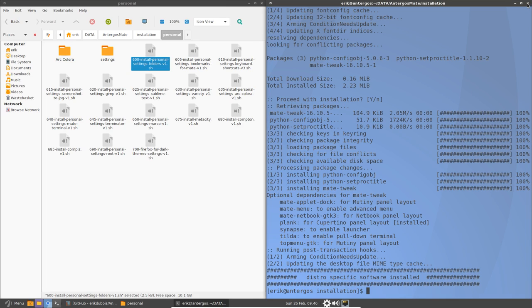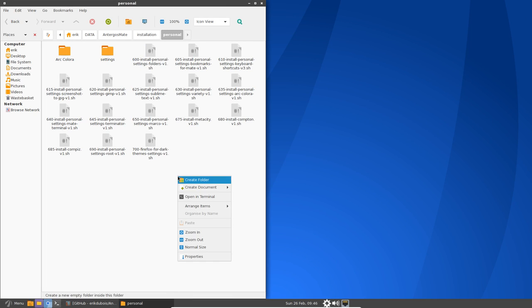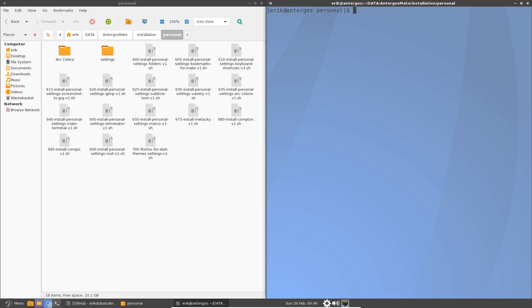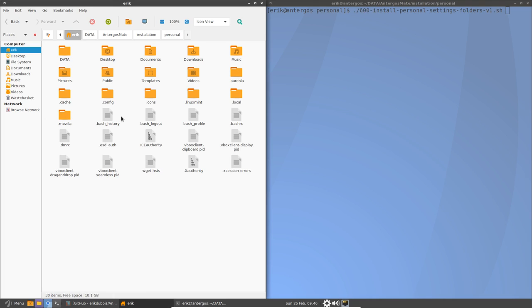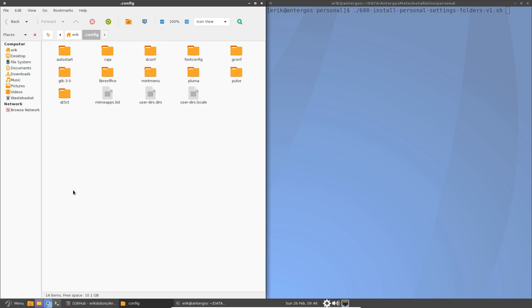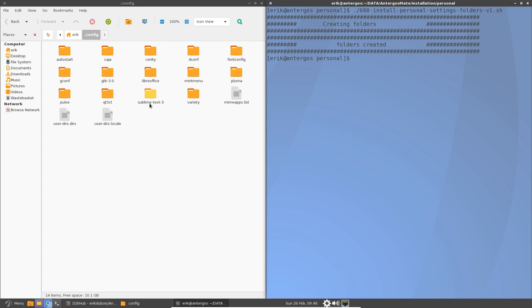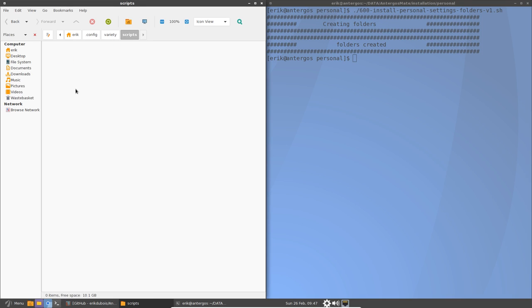But let's first get out of this one, because we need to open a terminal here. Open in terminal. And now we can go ahead. We could, for instance, take a look at it with Control H. I told something about Variety. I believe it's in here, Variety. So if we press enter, a lot of elements are created. Sublime Text is created, Variety is created, and I think that's it. So anyway, folders that are not there will be created, and now I can copy paste scripts to Variety, for instance. I believe that's one of the first ones.